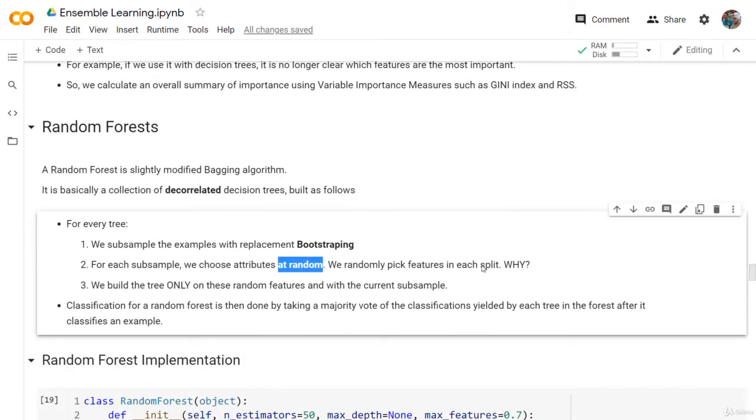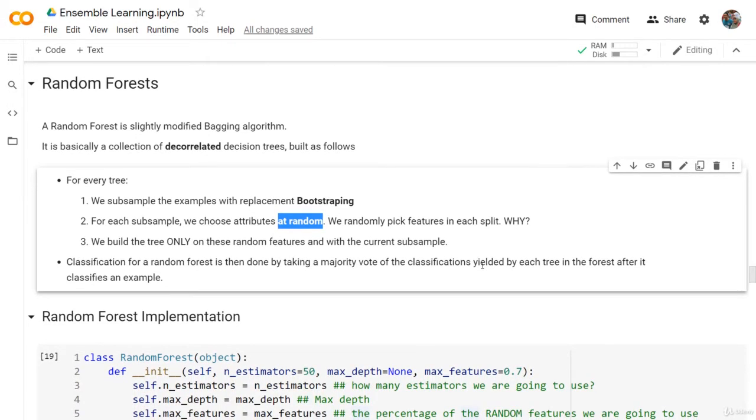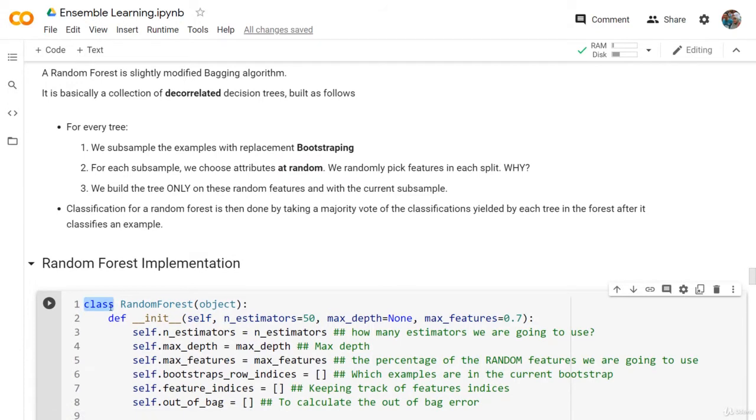So let's see how we can implement all this. Of course, we are also going to use the out of bag error for validation, or for checking the accuracy of each subtree in the random forest. Let's see how we can implement the random forest. Of course, we are going to use object-oriented programming because it makes more sense to use classes and objects instead of just functions. So we have a new class, let's call it my random forest, to differentiate between this and the random forest we have in sklearn.